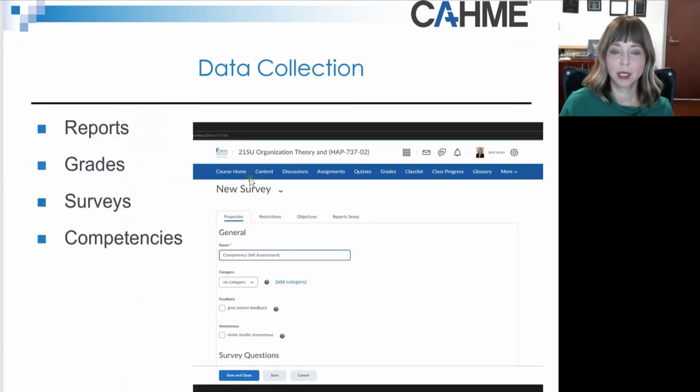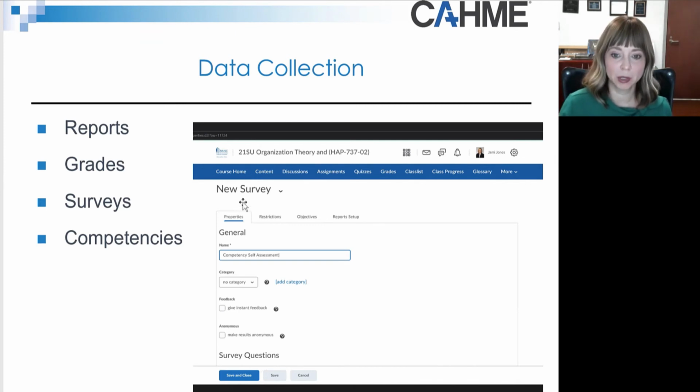The other way you can use your LMS system is data collection. You can run numerous reports with your LMS system about student use and access to the LMS system. But the site visit team will also be able to look at grades, graded papers. They'll be able to see the feedback that instructors have given students. You can also use your LMS system for surveys, and the site visit team would have access to any surveys that you may use for your course. And you can also cover competencies. You can collect data on particular competencies covered in courses.